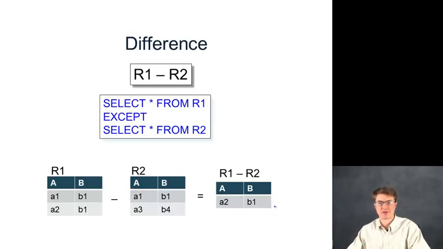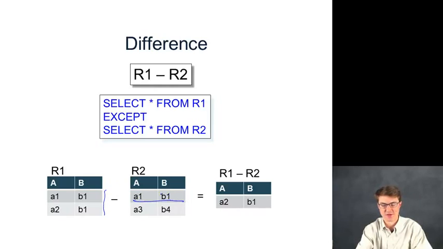You can define the difference operation in the same way, in the sense that you're lifting it from the natural definition over sets: find every tuple in this set and remove any tuples that also appear in this set. We see A1B1, as we saw before, also appears in R1, and so you get rid of it, and all you're left with is this tuple. So why isn't this one in there? Well, A3B4 doesn't appear in R1, so we know it's not in the set. All we want is everything that's in R1, removing things that also appear in R2.